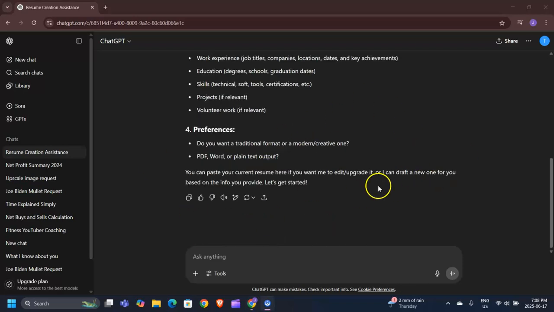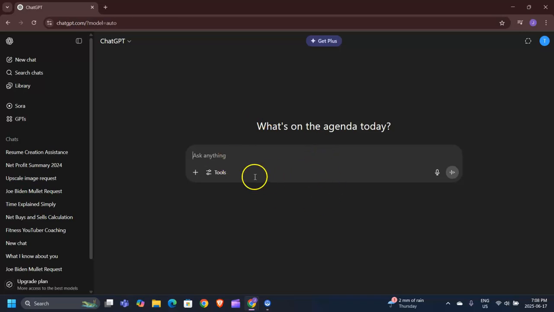So between the resumes that you can create on your own, and as I mentioned earlier, just simply responding to emails by pasting the email in question and putting it in quotations saying, help me respond to this in whichever tone you prefer, let's say a professional tone, ChatGPT can do that perfectly for you. Now, another thing you can utilize ChatGPT for in the workspace is understanding different graphs or visual statistics.